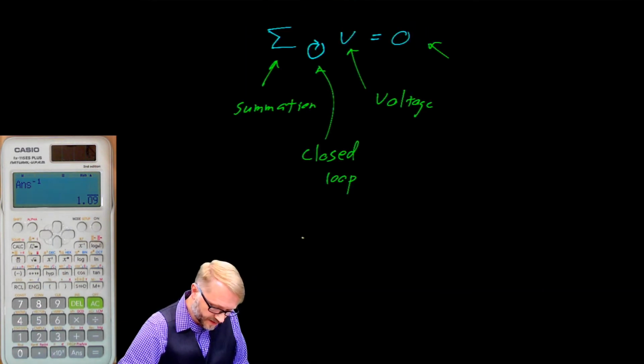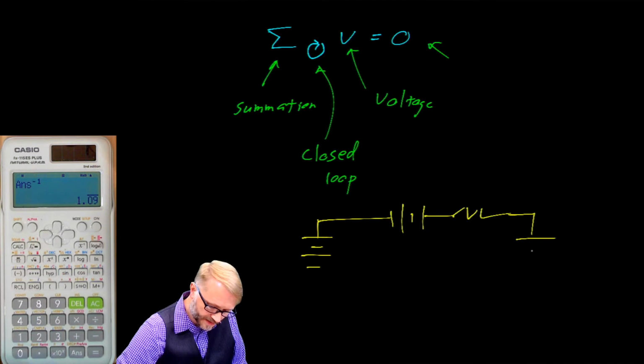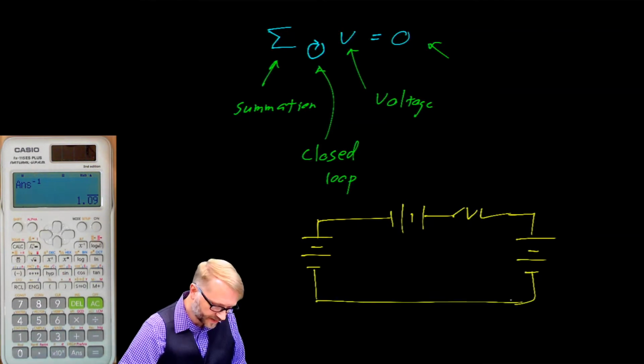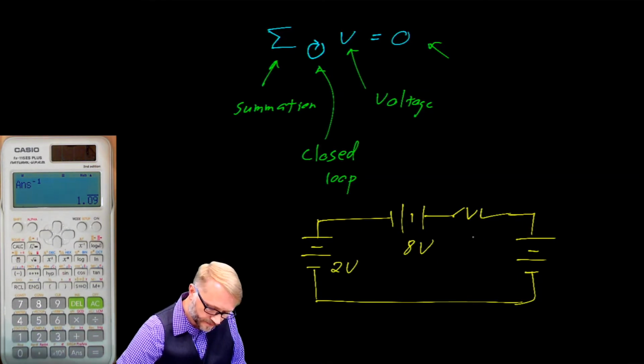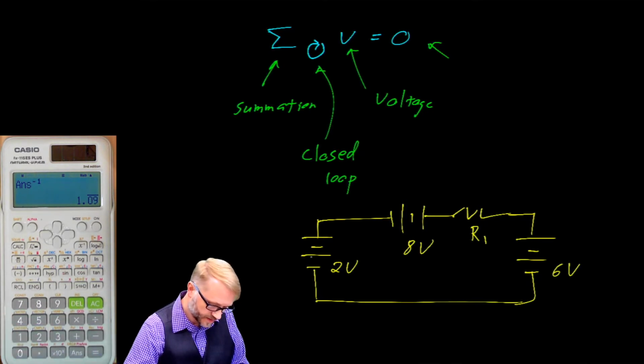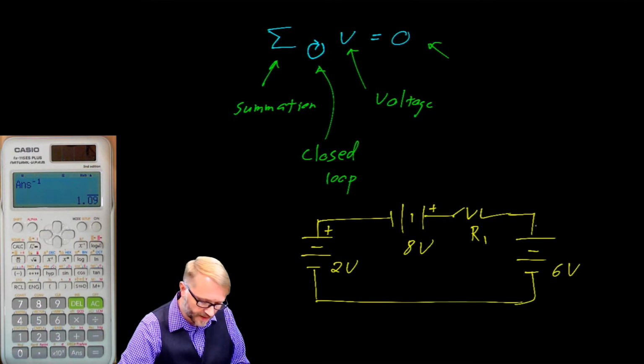We'll start with the battery, and we'll put a second battery here, and let's put another one here. A rather peculiar circuit, but that's all right. We'll see how it works together here. Let that be an R1, and this will be a 6-volt battery. And we can put the polarity marks in. That's not necessary because we know that the larger bar is the positive polarity for the battery.